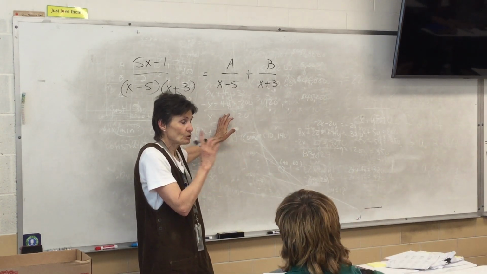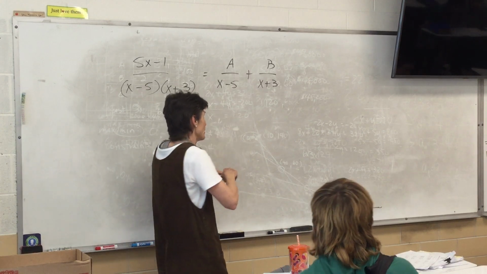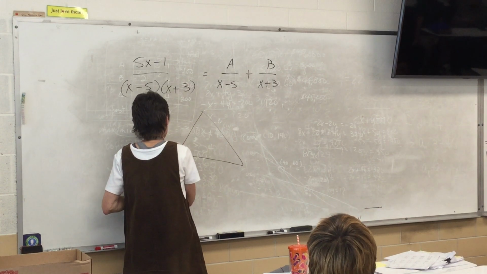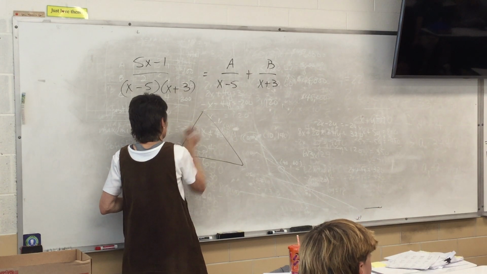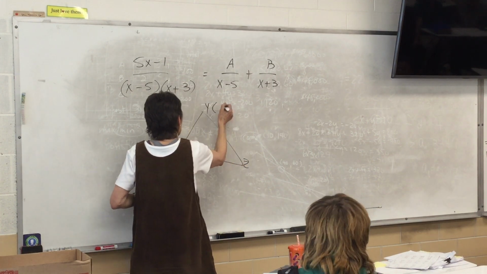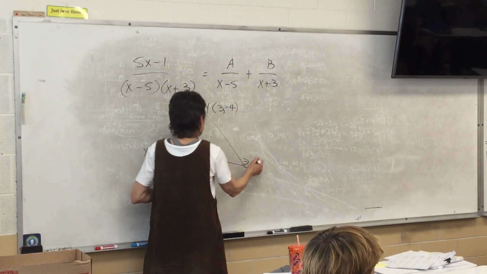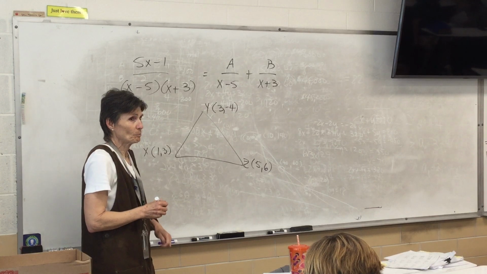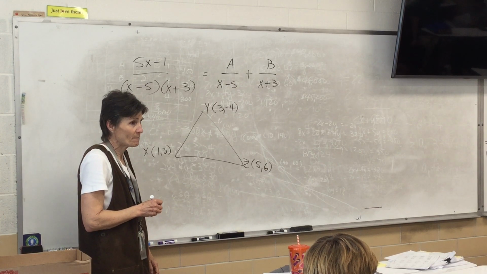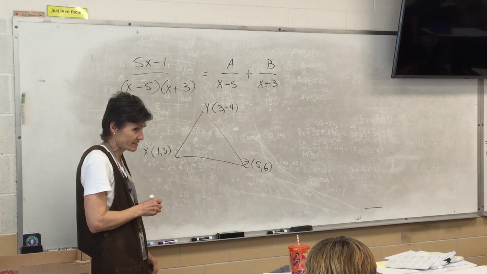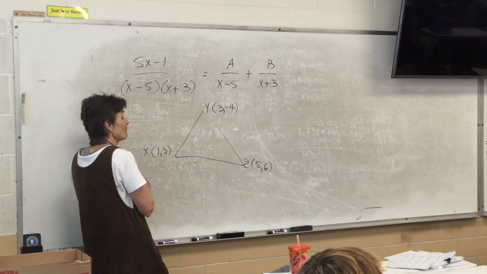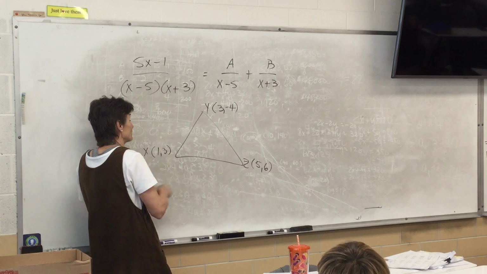You also need to know how to find the area of a triangle. And I don't care how you do it, but if you're smart, I think you'll probably do it the determinant way because it's way faster and easier. Alright, so let's review that real quick. How do we find the area of this triangle? What do we have to do first?